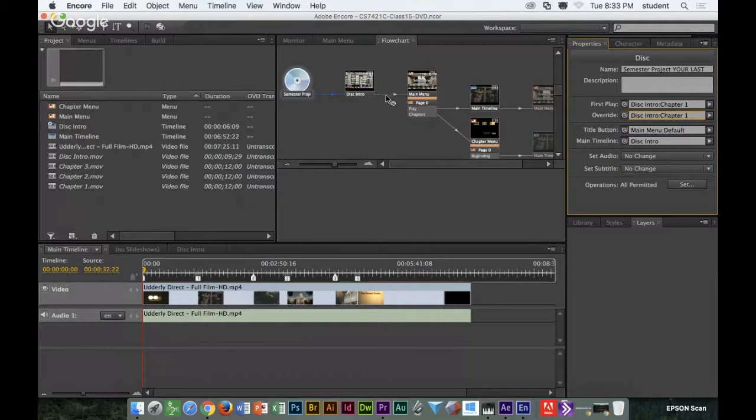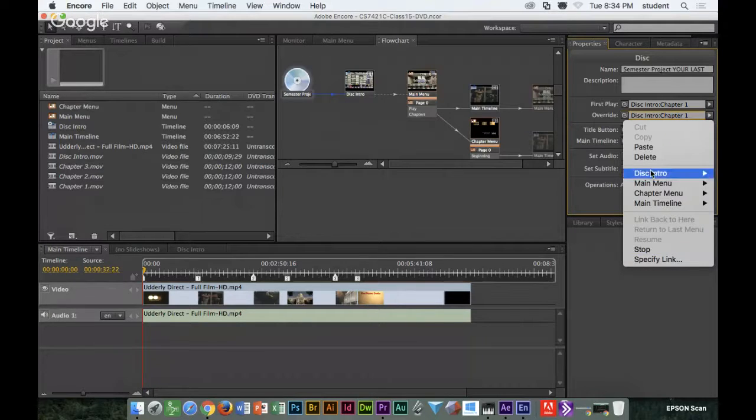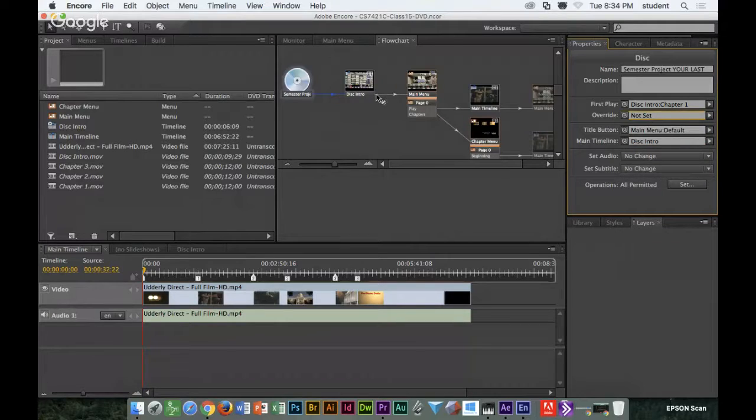And you'll notice that this dashed line says that the end action has been overridden. Now you would see that the override is set to loop forever, playing the intro again and again until the sun explodes or until you get tired. So you can delete the action, and then it goes back to not set. So again, the first play is what the disk does when you drop it in there and close the drawer, or insert it into the slot and it eats it up. And on each of these end actions, usually the thing that you're connecting to that next step has this notion of an override, and we'll see that too.